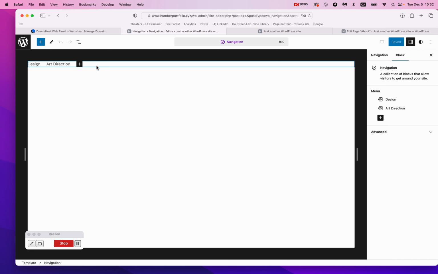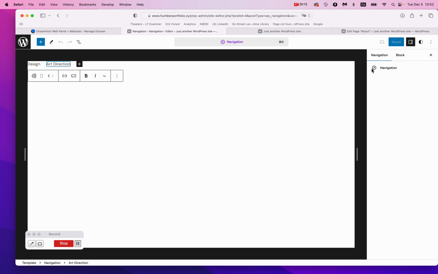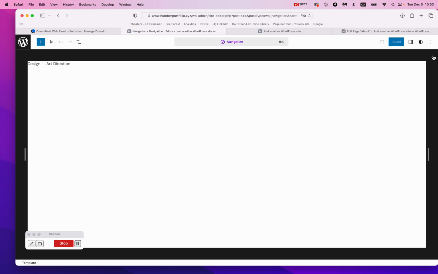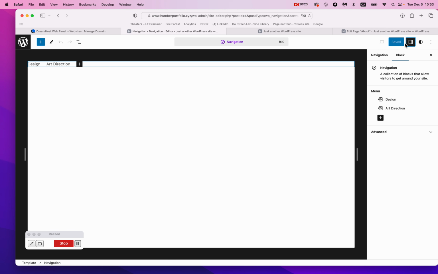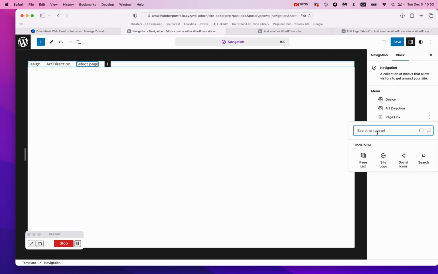Edit. Something interesting, before I edited it up here, if you want, you can actually edit it over here. You should be able to. Let me hit X. No. Okay. Yeah. So if you select it and you go to block, we can actually do it over here, which is sometimes a little bit easier. I'll do page link and I'll type in about, and hopefully it will find it. Usually it finds it automatically. It's not finding it. That's okay.